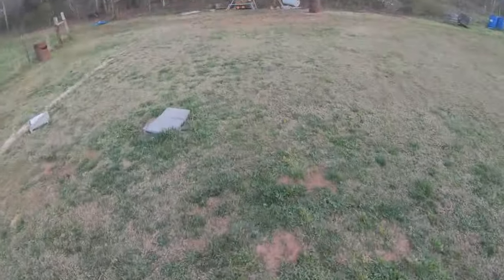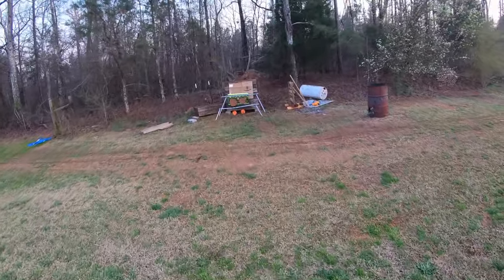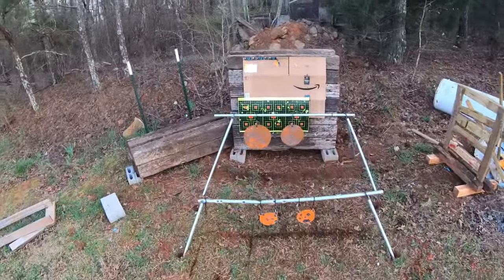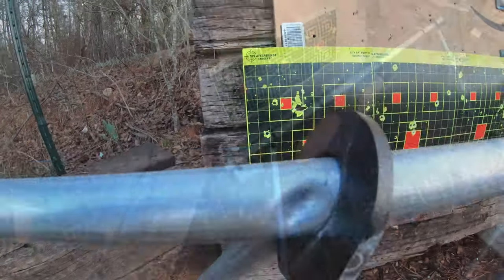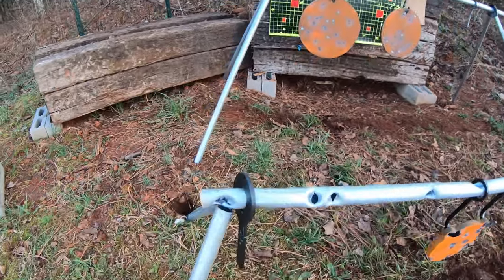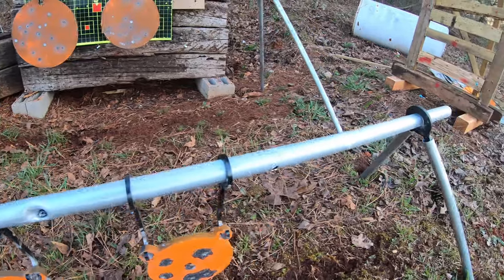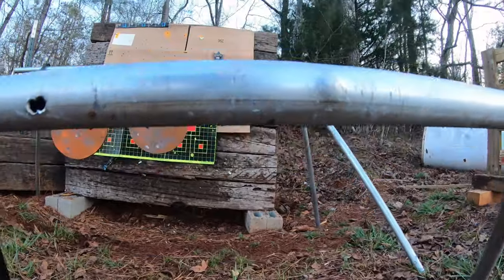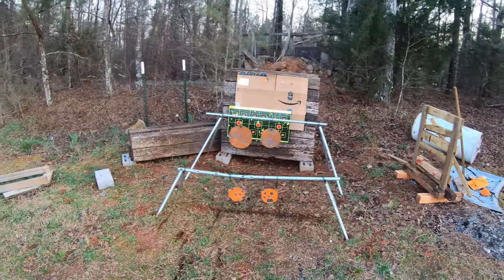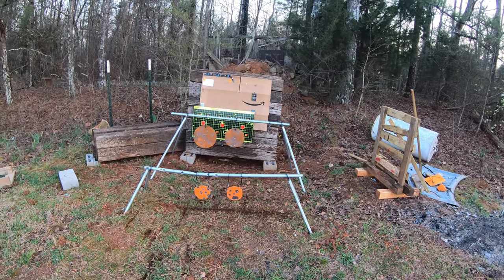Definitely gonna need to go get a new pipe tomorrow, though. I've never hit my biggin. Looks like I cut it on a ricochet. But I have just destroyed this one. All tops of the holes. Oh my goodness. So yeah, I had to get a new pipe tomorrow, probably get one of these thicker ones that the legs are made out of, so even if I do shoot through it, it'll hold its shape a little better.